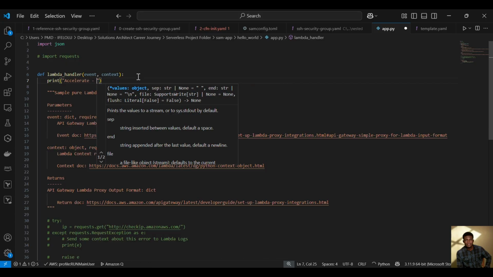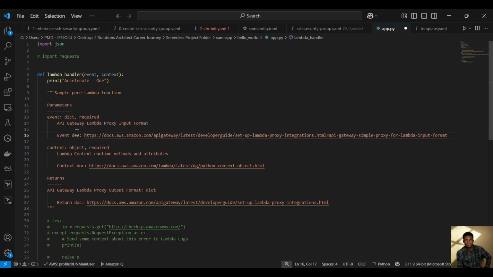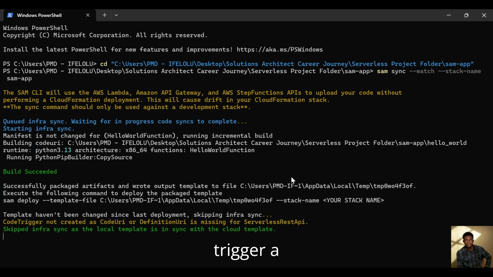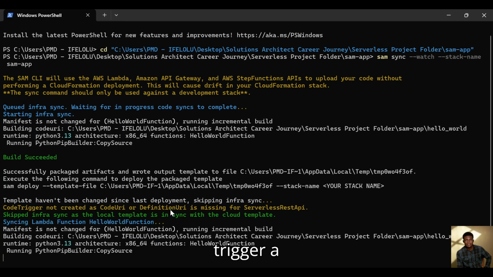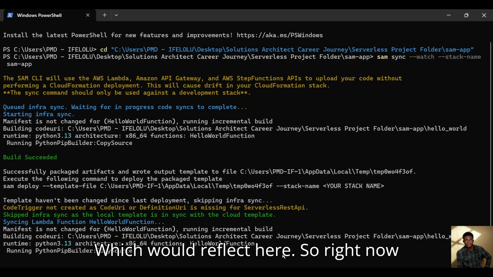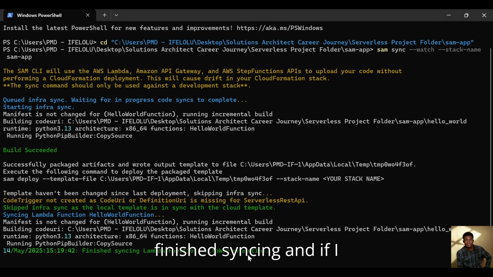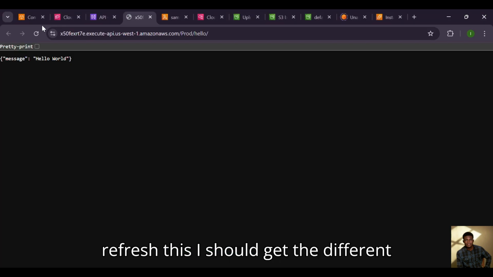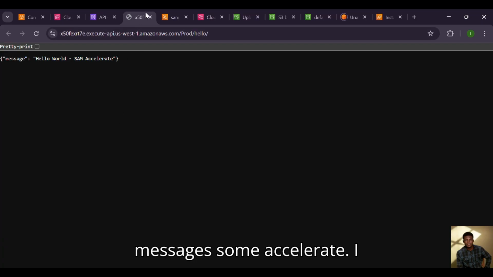Accelerate on. So once I save this, it's going to trigger a synchronization, which would reflect here. Right now it has finished syncing, and if I refresh this, I should get a different message. Yes, SAM Accelerate.